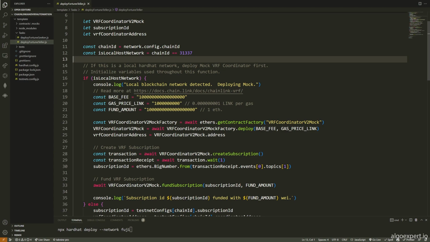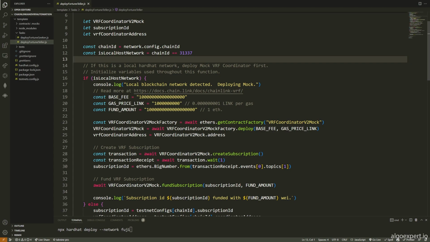Now, a mock, if you're familiar with testing, is essentially faking what a real kind of resource would be. So in the case of Chainlink, we would actually be using a real oracle, but if we're on our local network, we can't do that. So we're going to mock what that oracle would be so that everything works like it would in a real environment, but kind of faked in a sense. So I know that's a bit confusing, but that's kind of the best that I can explain it.